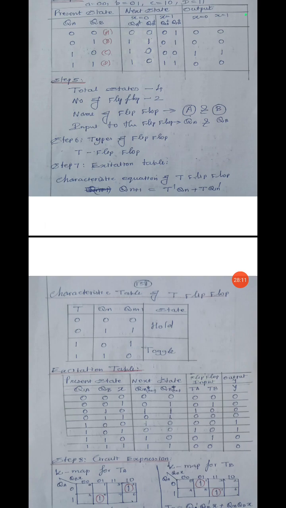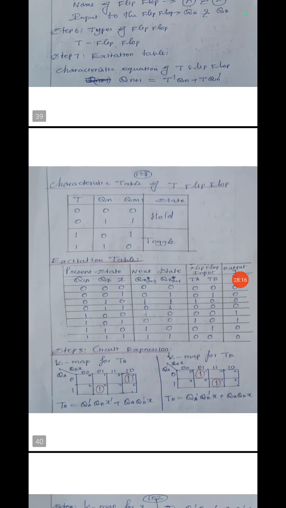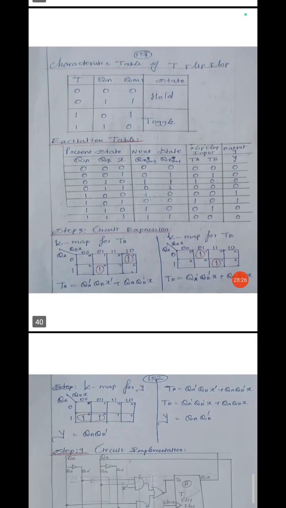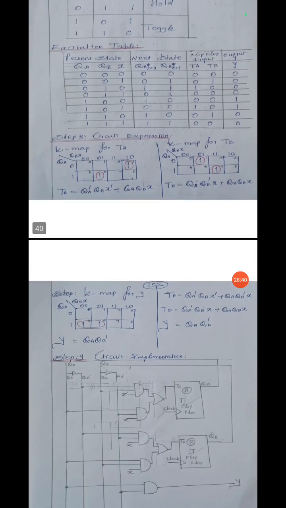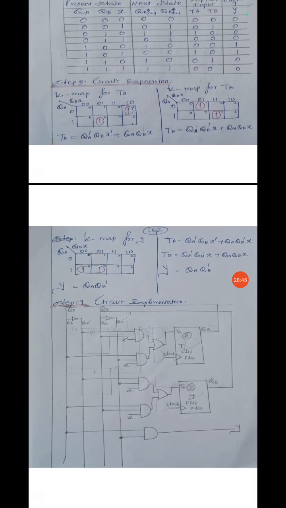Then from the state assignment table you have to find how many flip-flops we need. Then by using the flip-flop count, you have to choose which flip-flop you are going to use in your circuit: T flip-flop, D flip-flop, JK or SR. Choose any one. Then based on the flip-flop you form the excitation table. The excitation table consists of present state, next state, then flip-flop inputs and output. Then you have to form the K-map for the flip-flop inputs and output also. Then you will get the equations. From the equations you have to draw the logical circuit diagram.